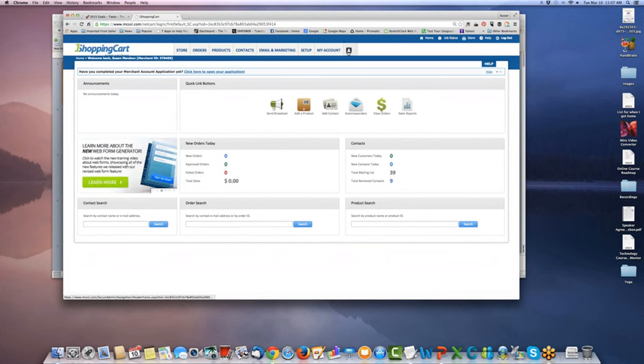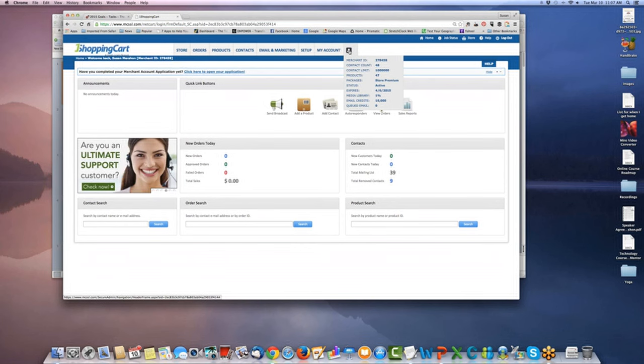And we'll get started. So first, we're going to start by clicking on this little icon of this person. And what this pops up is some additional information. So this will tell you the merchant ID. The merchant ID is key because that's how it ties you to your payment gateway. And your payment gateway is how you get paid, right? So your merchant account is important. So that's where you can find the merchant account for yourself or for your clients.